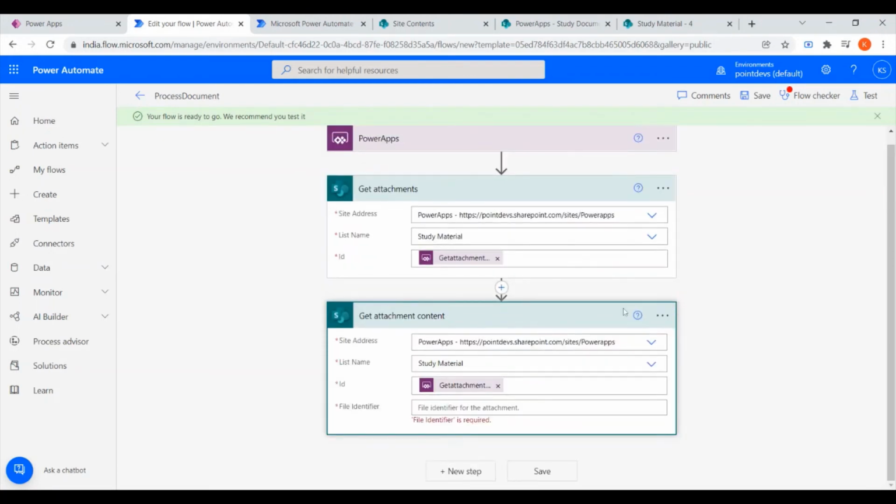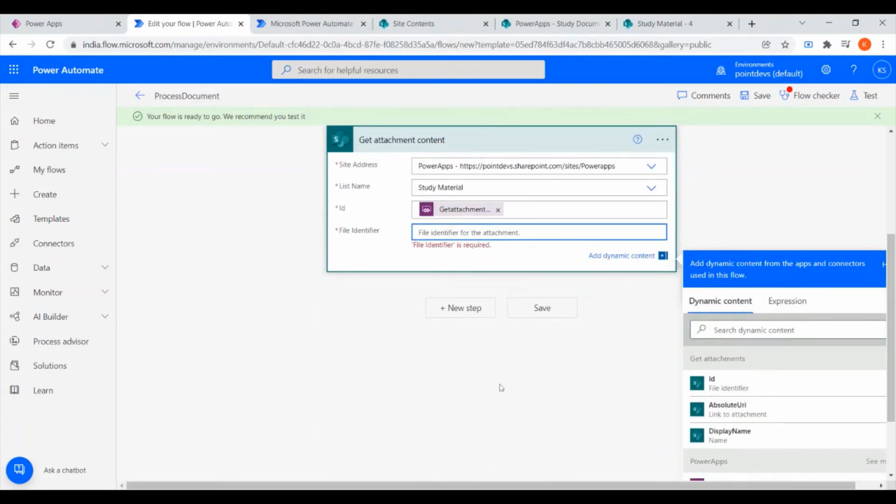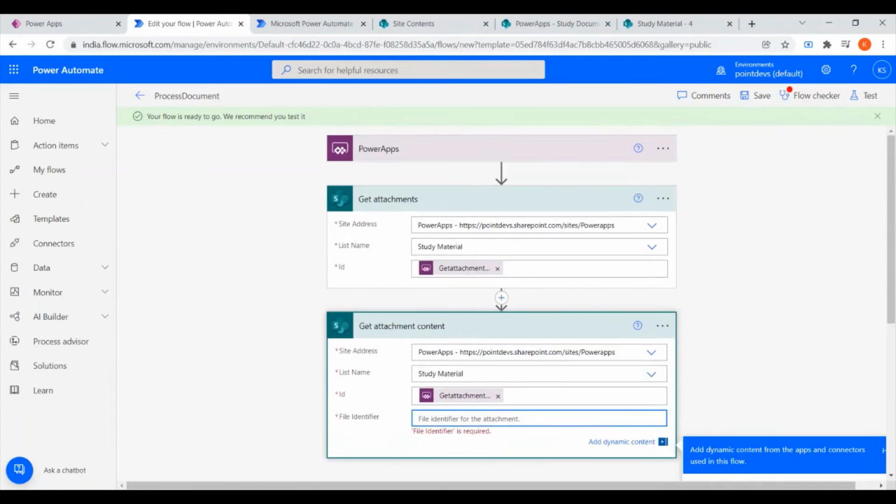Now we have file identifier to identify, suppose in one item you have four attachments, then how are we going to identify which attachment content we need?